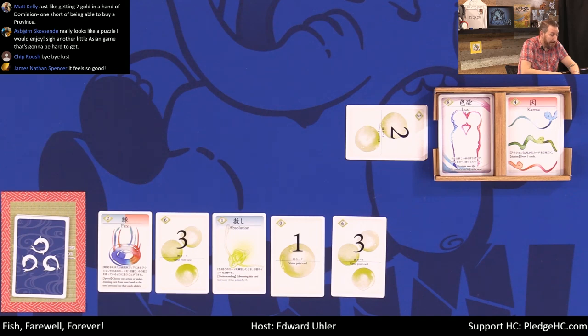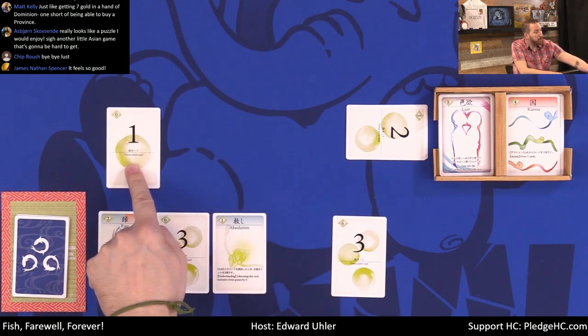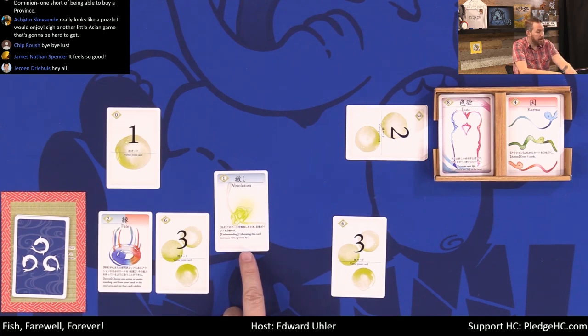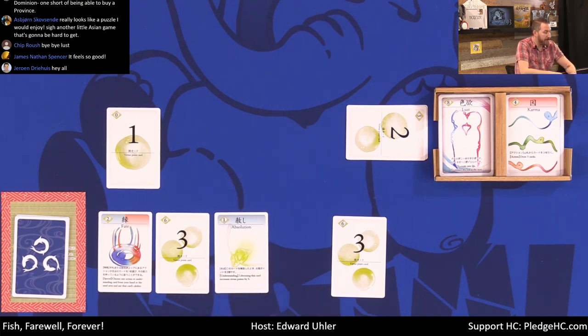Well, I think I see the obvious play, right? I'll spend 1 virtue to go ahead and liberate absolution. Liberating this card increases your virtue. Oh. Doesn't work because you only get 1.